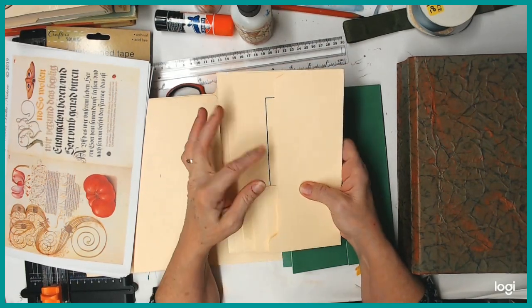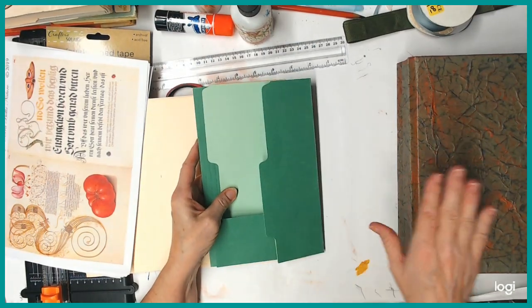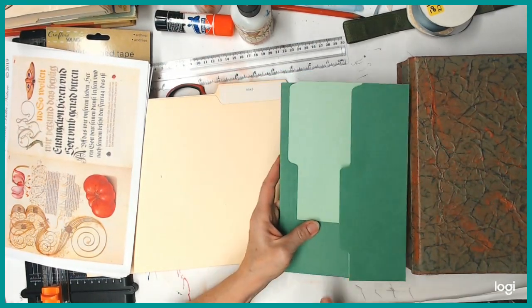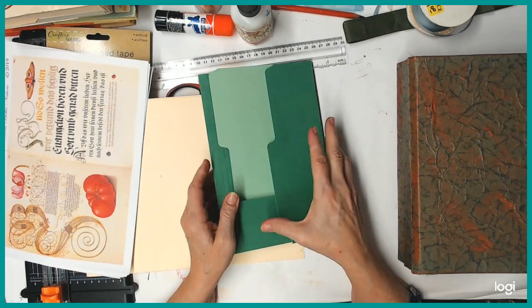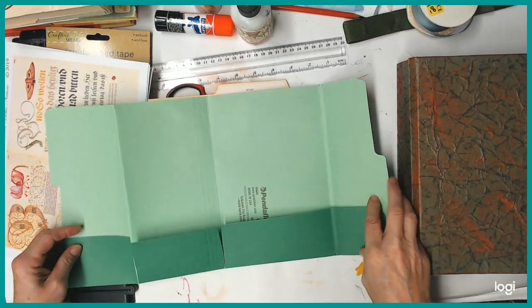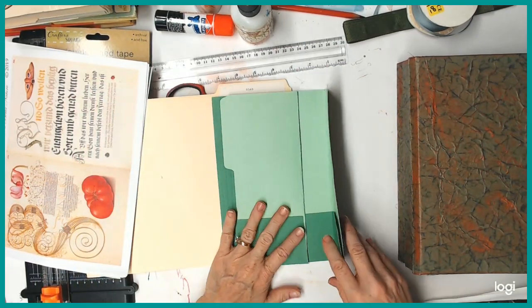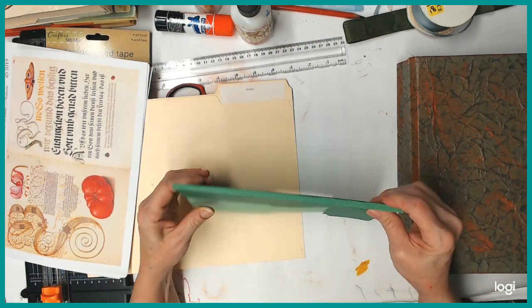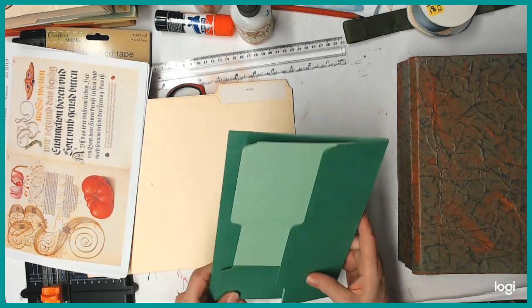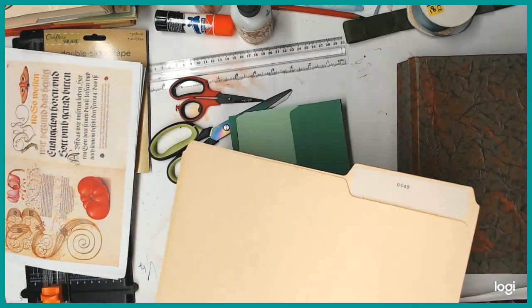This one's 8.5 by 5.5. But 6 by 9 is the size I need for this book. Now, I don't know that I'm going to use this green file folder. I just thought it would be easy to show you because you can see everything folded up and where I cut so that it would lay down nicely. You can see how it's built. But I haven't decided yet if I'm going to use this one or if I'm going to do another one.